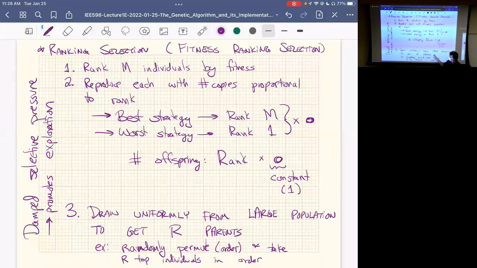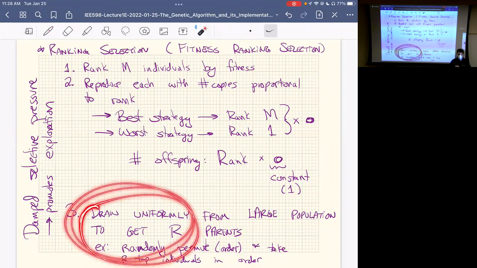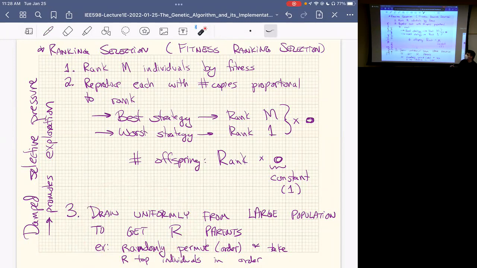But so long as we can draw uniformly, basically down here, this is just roulette wheel selection again, but I've just translated my fitnesses. You could replace this with fitness proportionate selection, where your new fitnesses are just these ranks. Does that answer your question? I hope. Okay, great. I'm going to check if there are questions online.